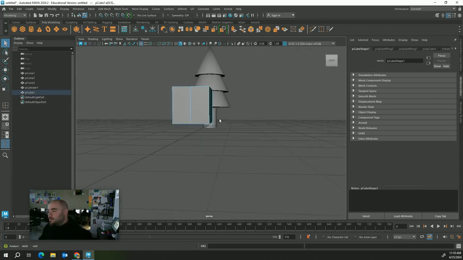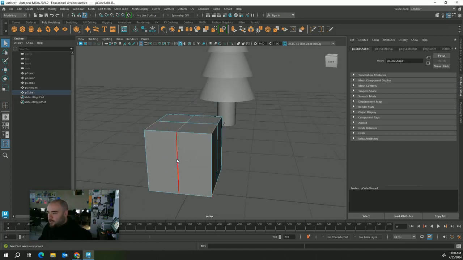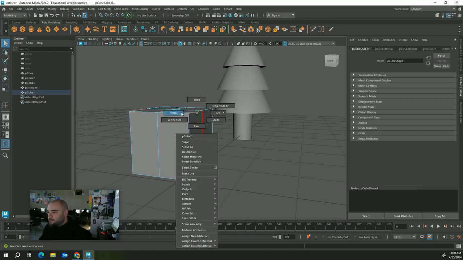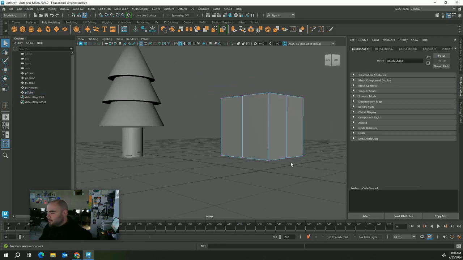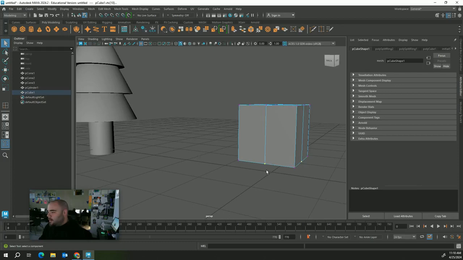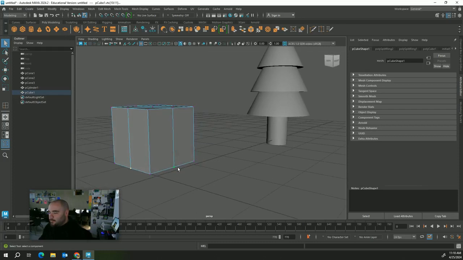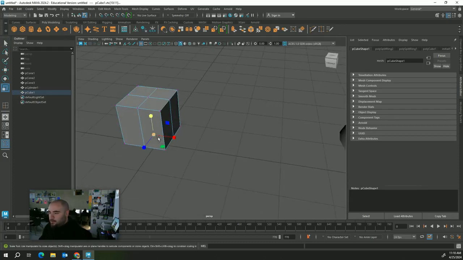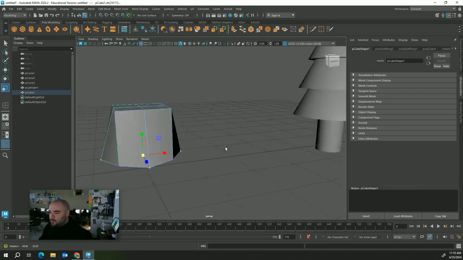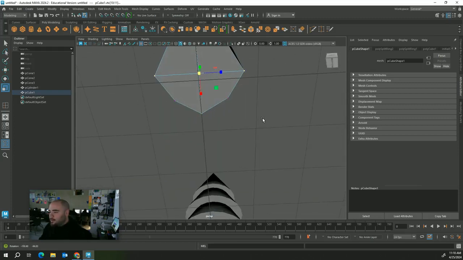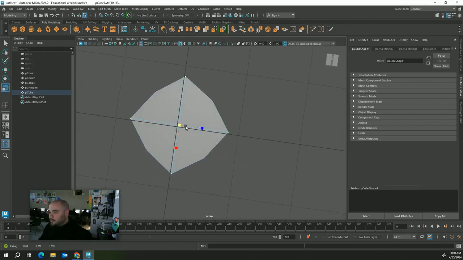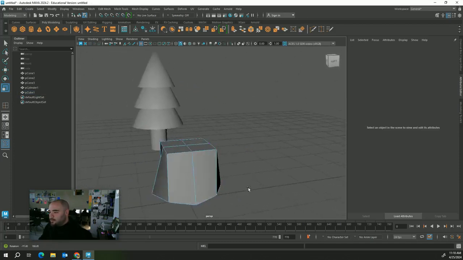Now, you might look at this and be like, okay, it's a Christmas box. How's it going to turn into a tree? Well, first things first, we're going to go to vertex mode and select every other vertex on the bottom. You just hold shift to select them. Then you use the scale tool to scale outward to make kind of like a stop sign shape. So now you have a little more detail to it.